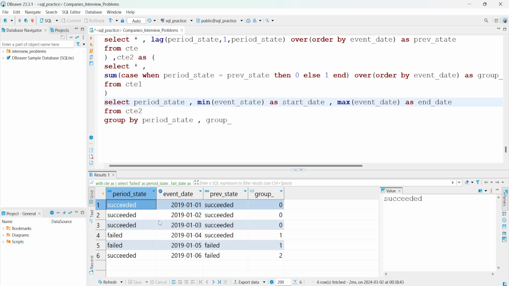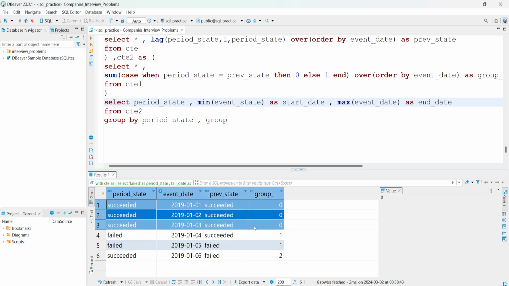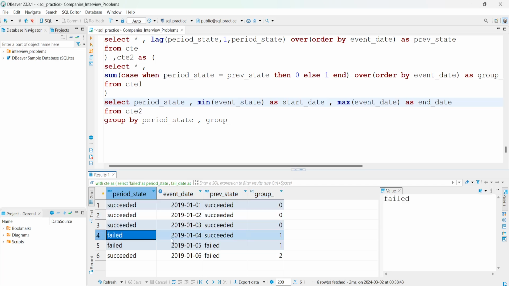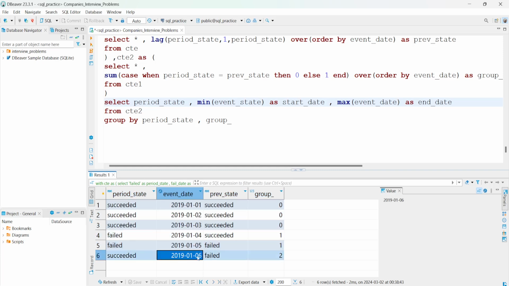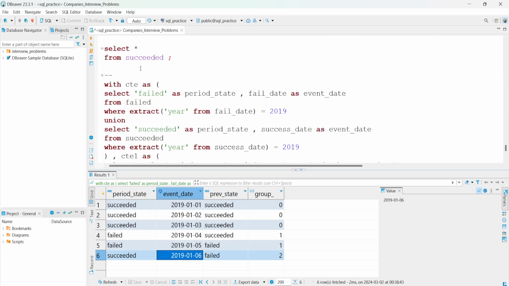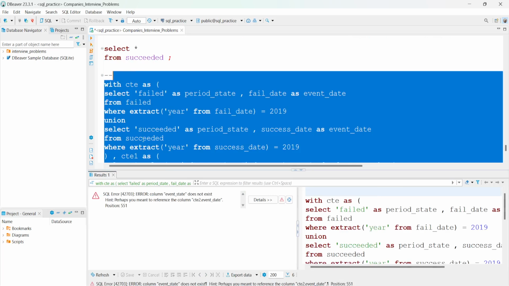Let me explain what we should expect. Here you can see the success for group 0 from 1 to 3rd of January. Similarly, for the fail, we have 4 to 5th of January. And then again we have only one record, which is the success case. We should get a total of 3 records since we have the 3 groups over here.